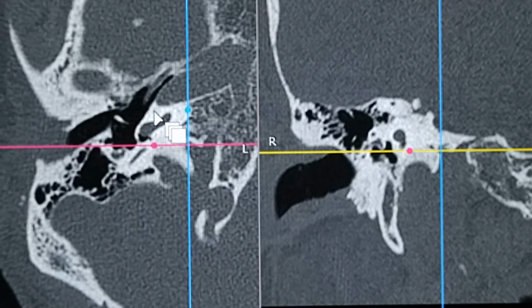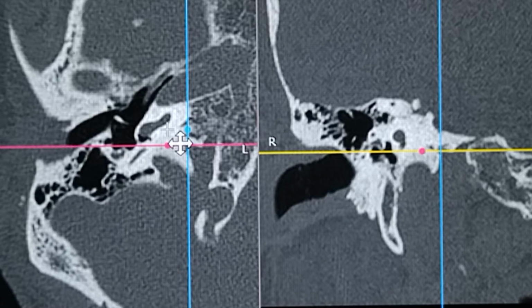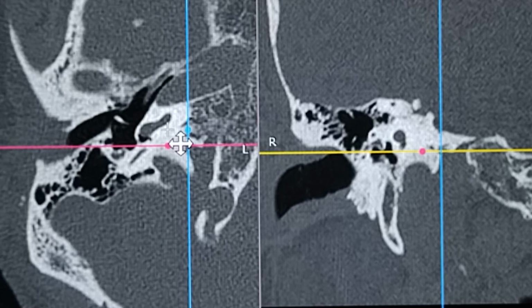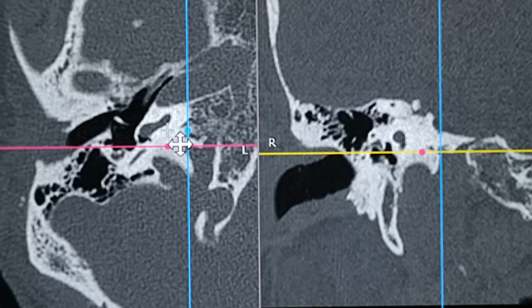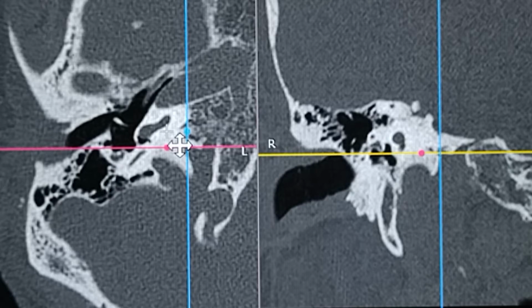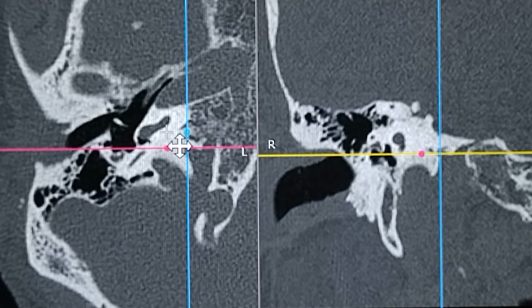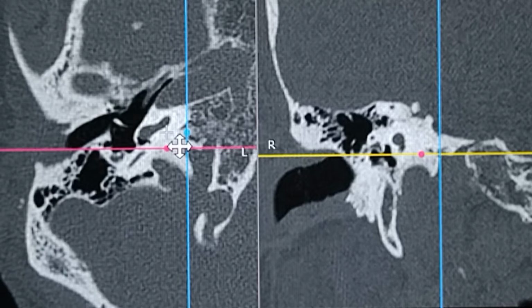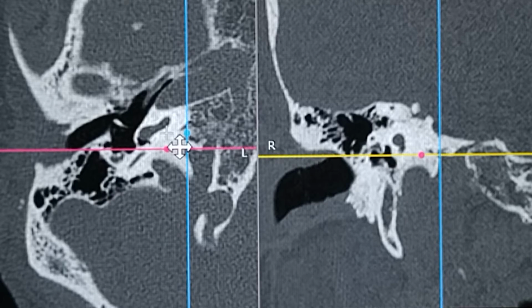till the apical turn, basically, where you can see the scala media, the scala tympani above, and the scala vestibuli, where the organ of Corti is present, and where the electrical impulses come from and are transmitted to the cochlear nerve and so on to the brain. In cases of cochlear implant, the organ of Corti is gone. It is non-functional. So you put an electrode in the apical area so that you send a lot of electrical impulses inside, and that they can travel through the cochlear nerve, which I'll show you in some time. So that's the cochlear basal turn.